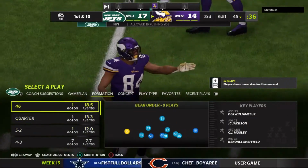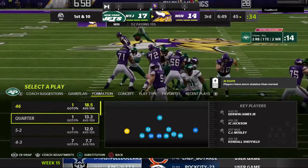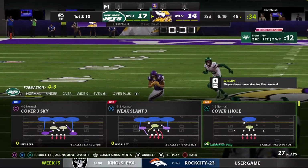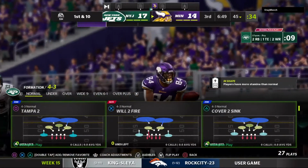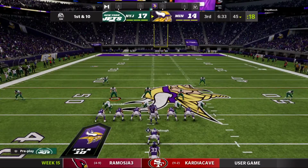Well, normally you see 3 tight ends in a formation. You have to think to yourself, this has got to be a run, and I know as a safety, when I saw that, I took an extra step or 2 towards the line of scrimmage. Instead, they threw the ball, and he found one of those tight ends for a very nice pickup.